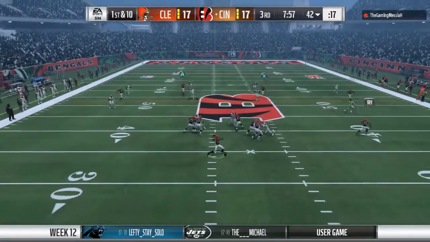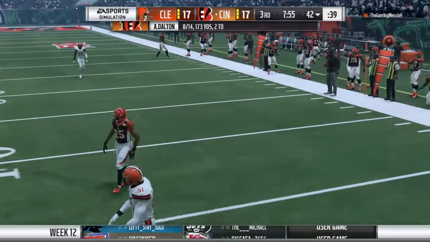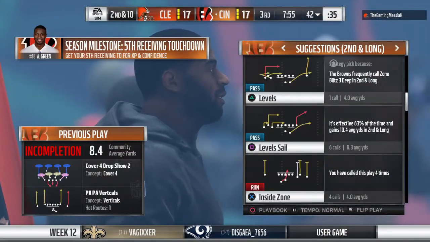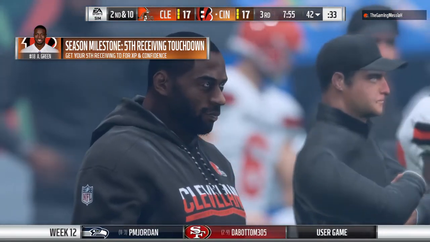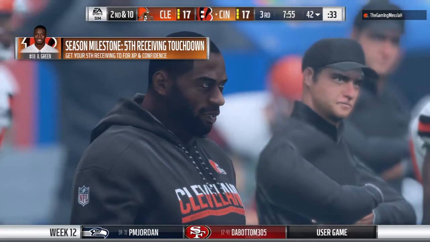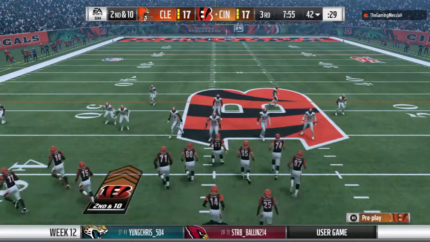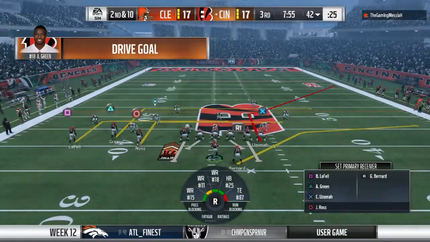Andy Dalton. And a scary incompletion, almost picked off. It would have been their first INT of the game. Instead, 2nd down. Oh, man, that was close. The opportunity to change momentum, big play, right in his hands, unable to come down with it. A sigh of relief, no doubt, on offense that fell harmlessly to the ground.